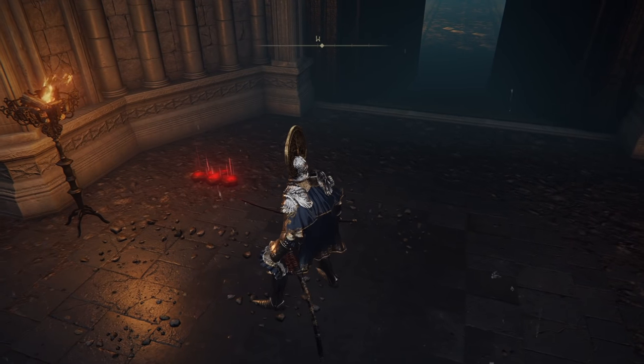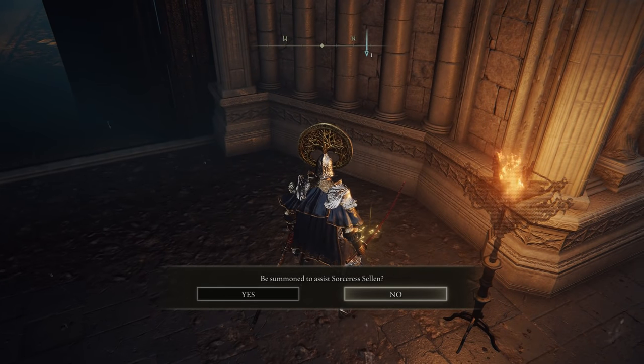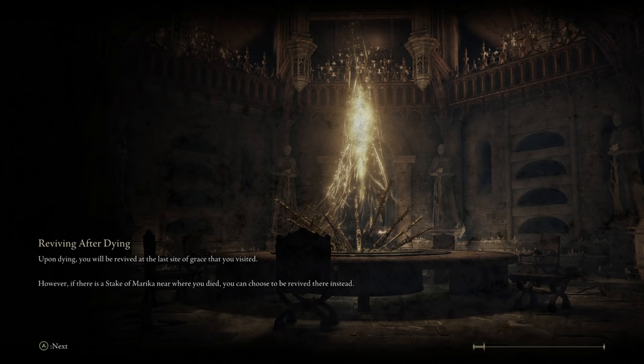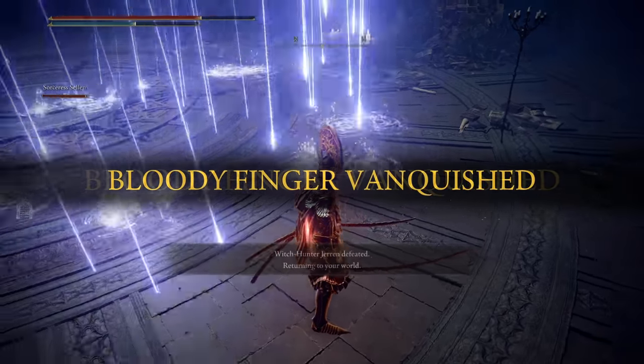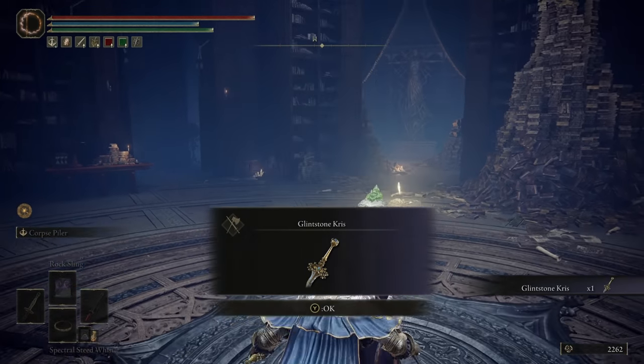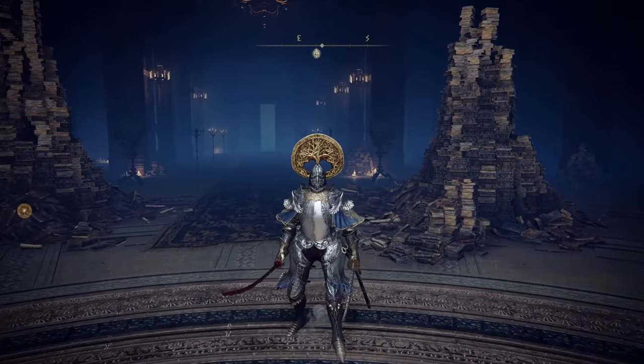Okay, so the choice is pretty simple here. You can either kill Selen or help Selen. What you want to do is just help Selen, because you don't actually gain anything by killing her, but you do gain something by helping her. So let's do this final part. All right, now he is finally dead. Speaking to her, you get the Glintstone Kris. Okay, now we are finally finished.